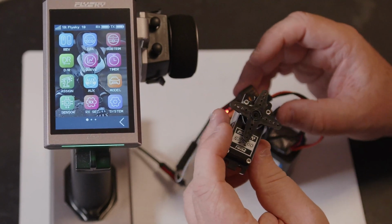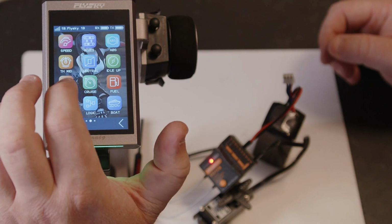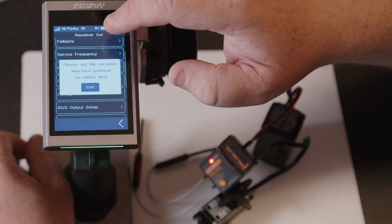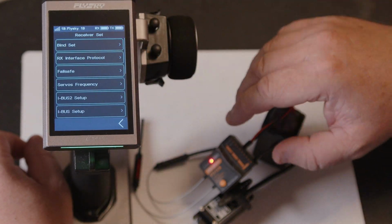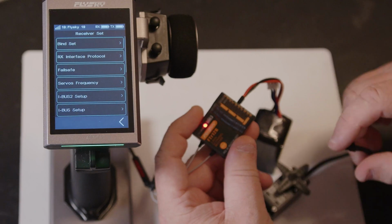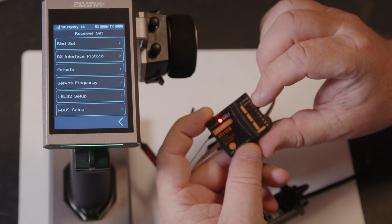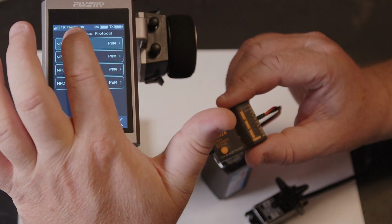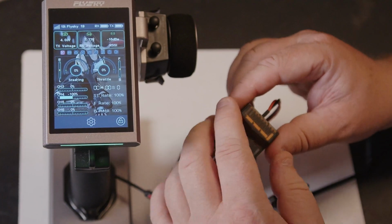It looks like on the Flysky kit we've got up to 400 Hz. So if we want to use it as an Ibus 2, we've basically got to set up Ibus 2. So what we want to do is disconnect the servo, because it sends them nuts if you change this while it's actually on, and then you look for the new port that you want to assign. So new port A is this top one. We go into interface protocol, new port A, set it to Ibus 2. Then we can back out.